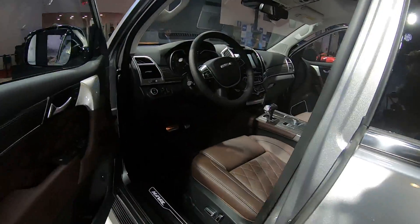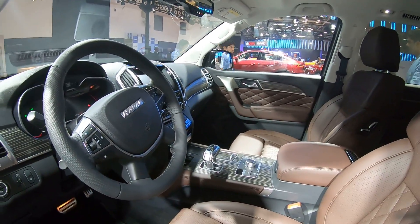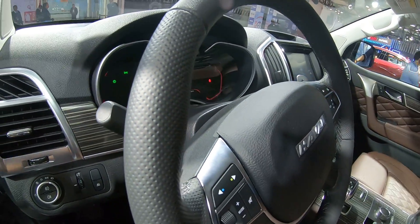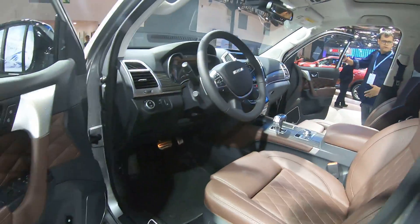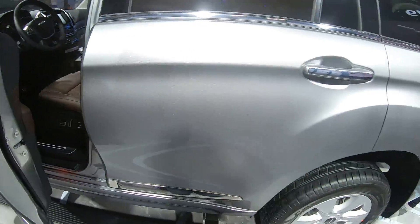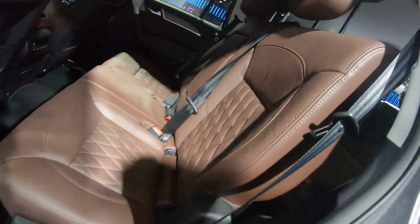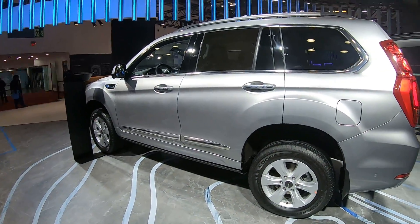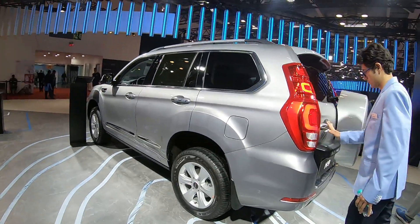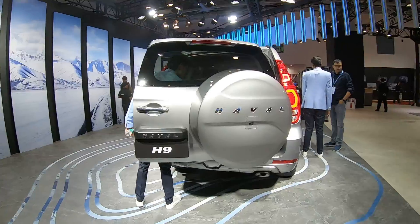The interior of the H9 is entirely different — it's a very big car with a full digital cluster and very premium-looking interiors. There's hardly any information available yet. There's a good amount of space in the back, and yes, this is a seven-seater. It's quite big and massive, being a ladder-on-frame car.